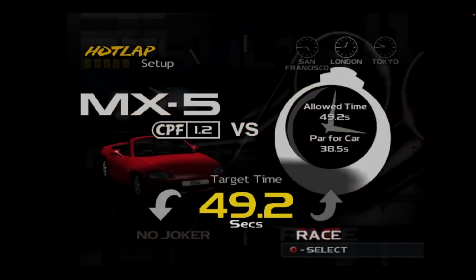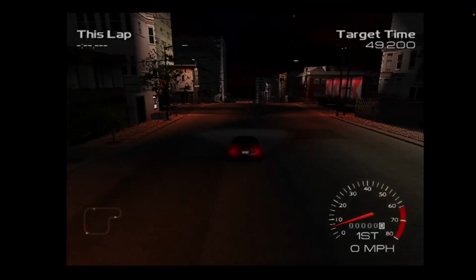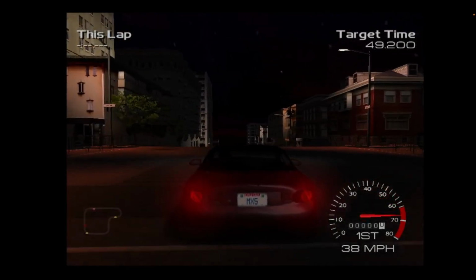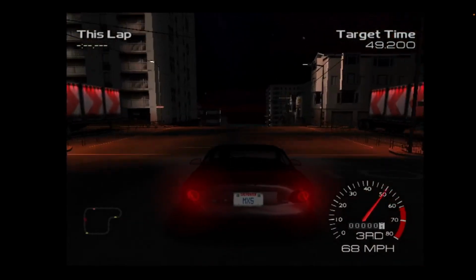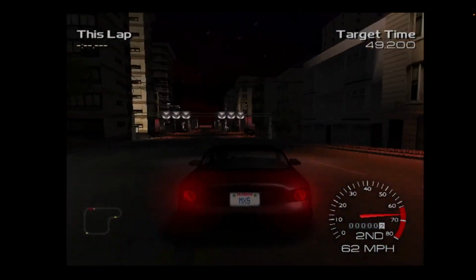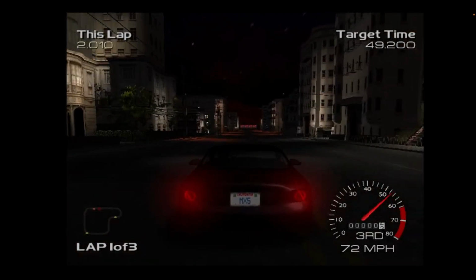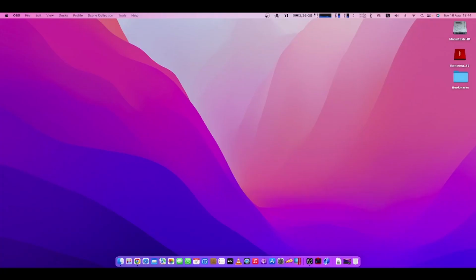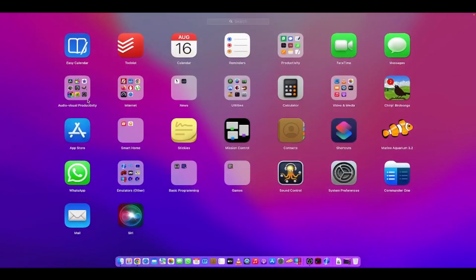Of course, Project Gotham Racing on the Xbox is really what it was about on the later consoles. This is more laggy than this is really noticeably laggy. And with racing games you do get away with it somewhat, but I wouldn't get an M1 Mac for Dreamcast emulation with Redream, because that's a bit laggy.